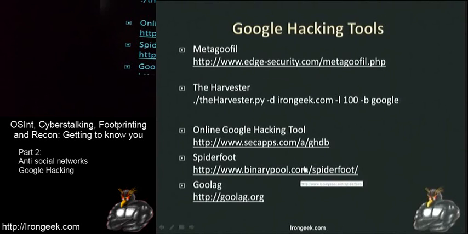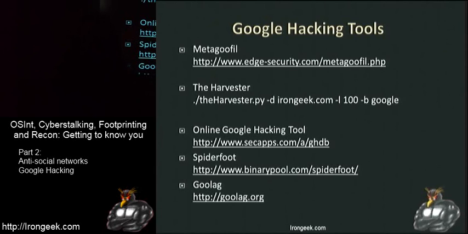All right. Now, there's also various tools out there for doing some Google hacking. I was going to show Metagoofil, but it's probably not as pretty as the other tool I decided to show instead. Also, there's various searches you can do for email addresses, and I do want to show off theHarvester. I'm going to thumb through my notes here just a little bit because there may be some sub-points I want to make sure I cover.